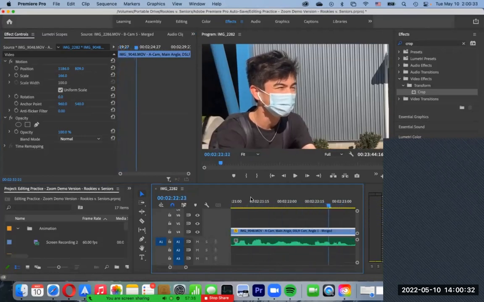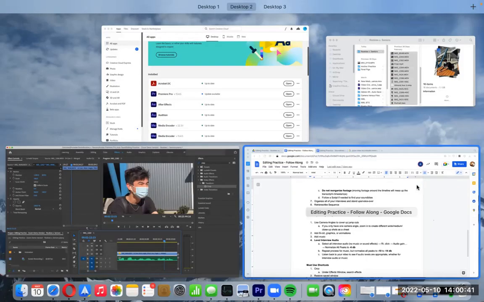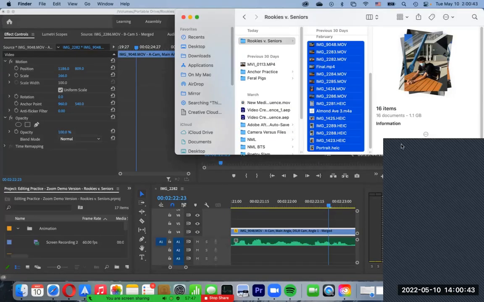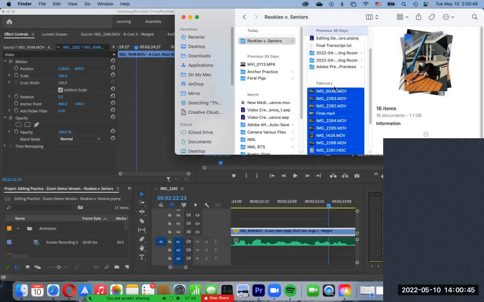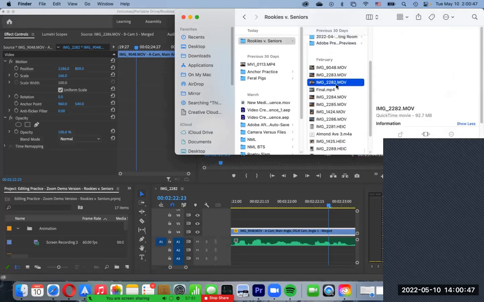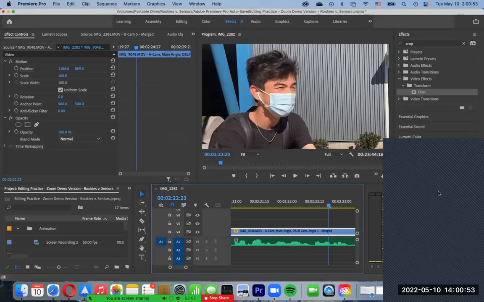And so we kind of successfully masked a jump cut. It's ambiguous whether or not it really was a jump cut. But zoom in is kind of a last resort. That's why I like to shoot wide and capture more, with one of your camera angles, capture more of the guy so you can zoom in, zoom out, zoom in on his hands, zoom in on his face, whatever he's doing.